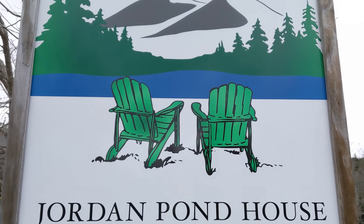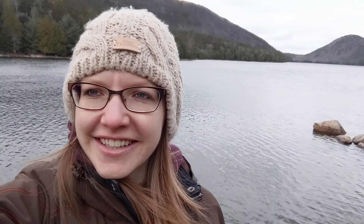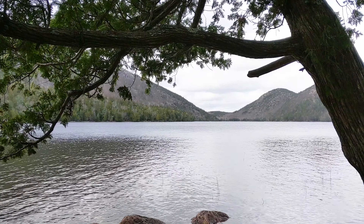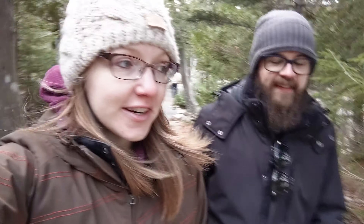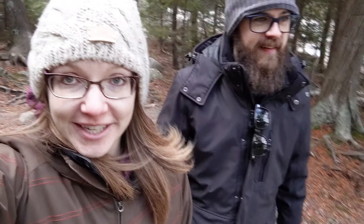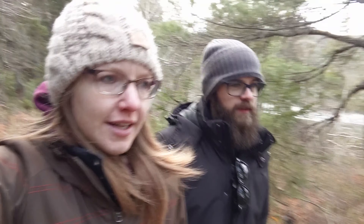We're here at Jordan's Pond — it's right behind us. We're at the gift shop and restaurant but they're closed for the season, which we're not surprised about. We definitely can't believe the views we're seeing. I feel like everywhere we turn it's a new magical place. The hardest thing about this hike so far is knowing how many pictures to take — and we haven't gone very far. It's in the 40s with a brisk breeze.